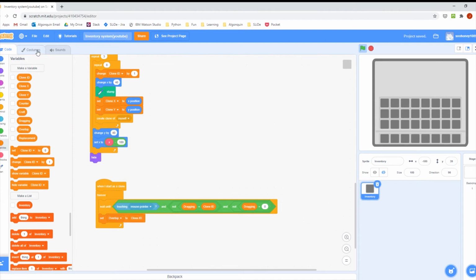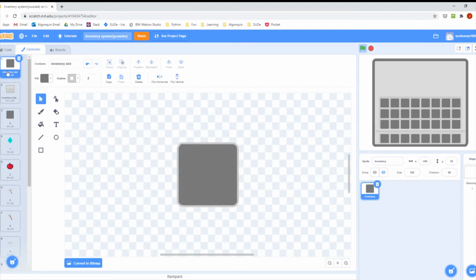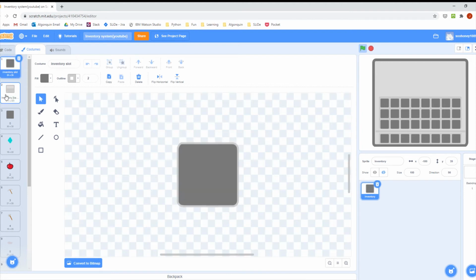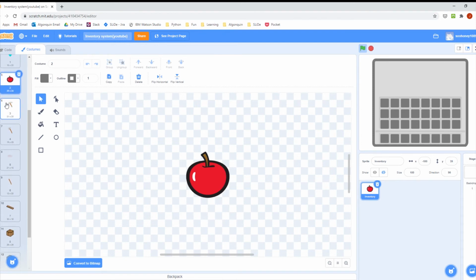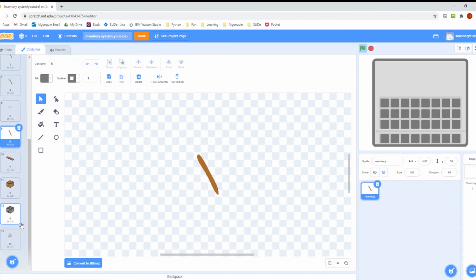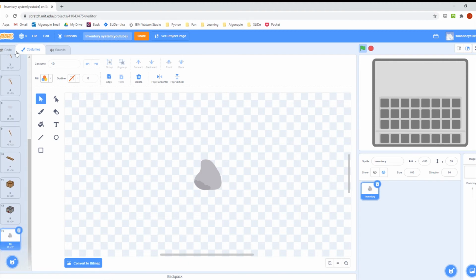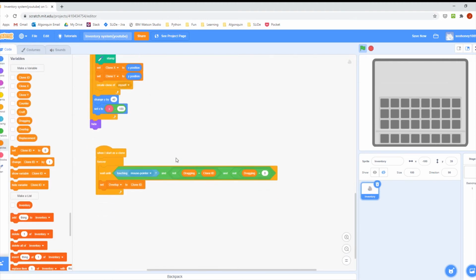Now what you want, I forgot to explain, is that this will be named inventory slot, inventory back of it. You don't have to name it like that. These two's name doesn't really matter, but you should have this in order. And then you will have the 0 costume, which is literally nothing as I showed you, and you'll name the costumes after numbers. 1, 2, 3, 4, 5, 6, 7, 8, 9, 10. It doesn't matter how many digits it is. Yeah. So you can draw as many as you want, but it's just going to be a little bit longer for you.